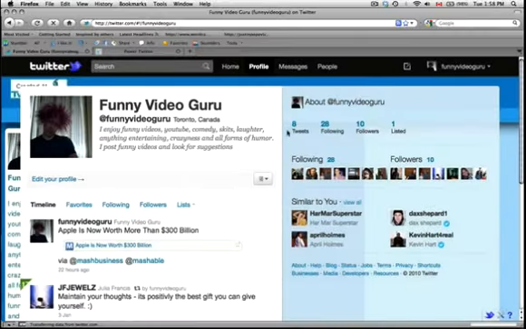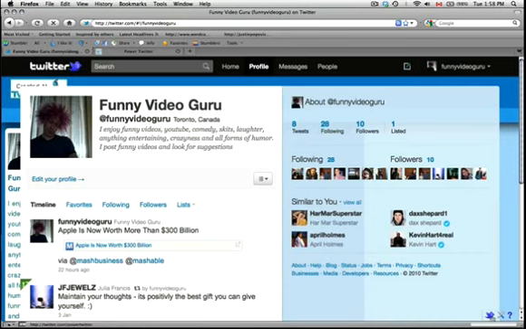Okay, so now I'm back at my main profile page here. It was just a quick little plugin to get Firefox installed with Power Twitter. And right away you're going to see a couple of things once you install Power Twitter. One, there's a little purple birdie up here saying yes, you have Power Twitter, so you know it's installed here.